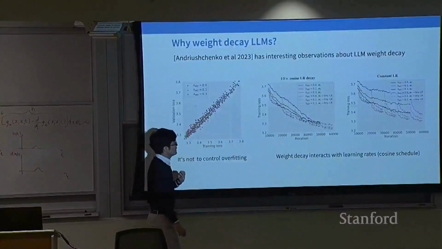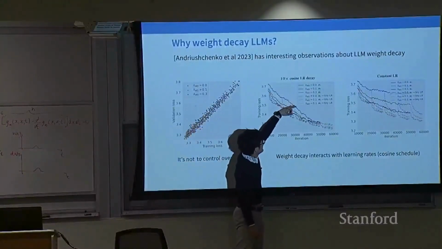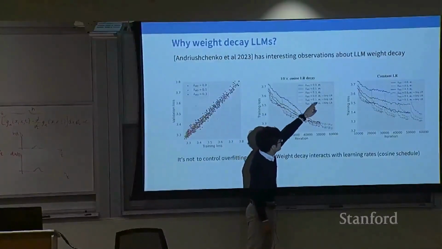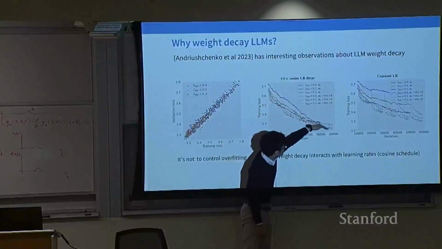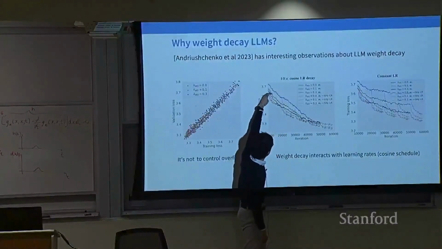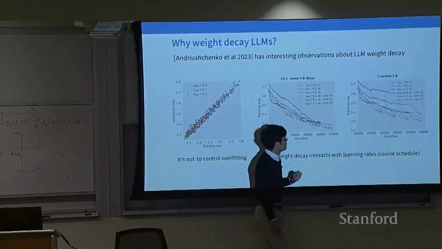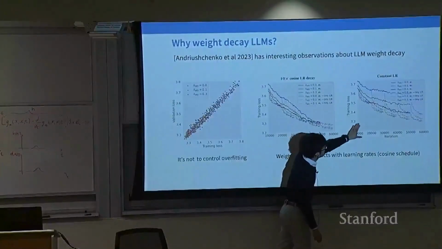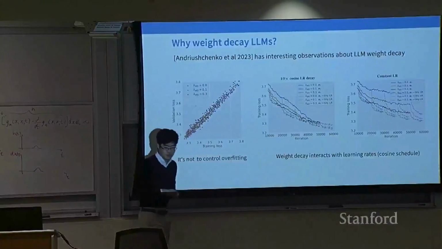So weight decay doesn't control overfitting, but if we look at different levels of weight decay, combined with learning rate decay, what we find is that the stronger weight decay runs, these blue dashed lines on the bottom, do significantly better because they start out slow, but they essentially end up converging to a much better minimum later. And this is generally true when we decay learning rate, not necessarily true when we're in constant learning rate, which is maybe somewhat more of where your intuition is coming from.